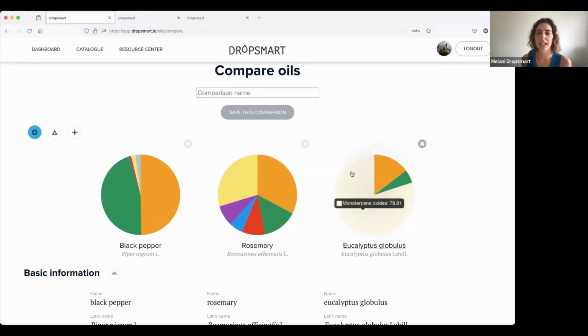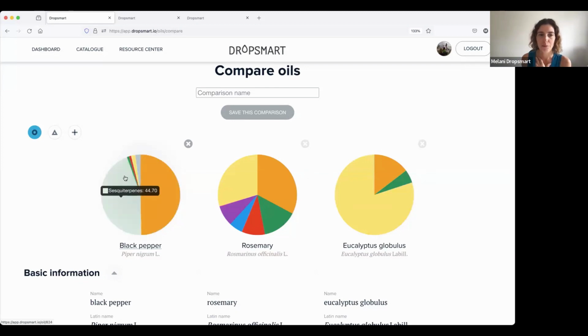With eucalyptus globulus, I love it because it's like 75% one constituent, so it's easy to predict how it's going to work on you. So it's easy to blend. But this one is one I like to blend. Definitely want to blend that one. Black pepper, although it has 2 major groups, both sesquiterpenes and monoterpenes, is a little blend again. But it's missing a middle note. So I would definitely like to blend black pepper with something to make it more round. It's very pointy.